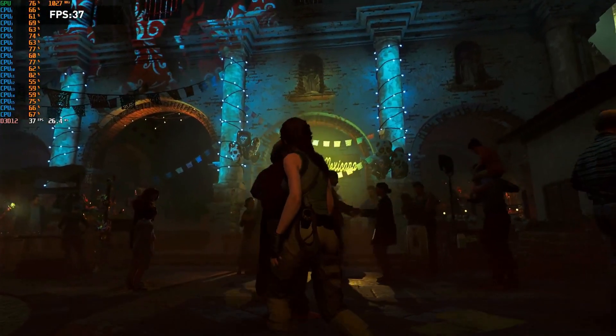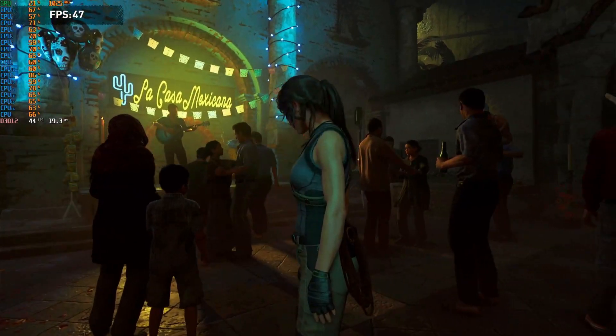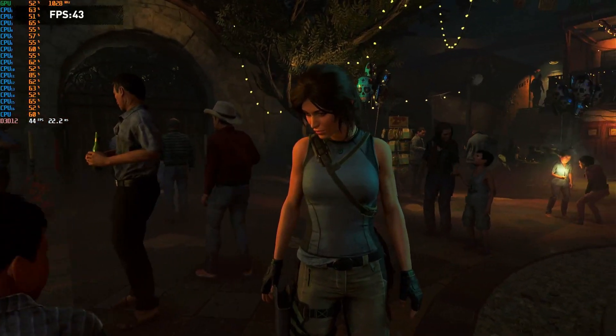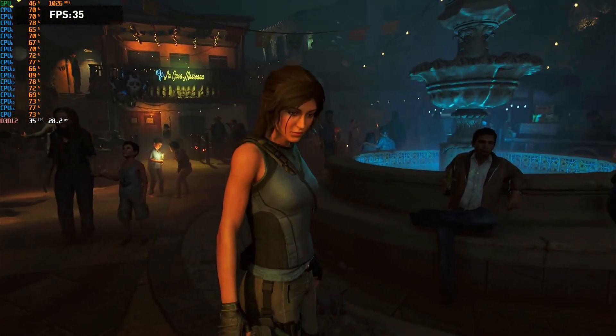This wouldn't have been such a big deal if we could overclock. The CPU cooler was keeping thermals nice — never exceeding 44°C. It's clear this CPU wouldn't be good for gaming, but I wanted to verify my results by testing with my R9 290X running Shadow of the Tomb Raider. It has DirectX 12 mode, which could utilize all 16 cores for a best-case scenario, and DirectX 11 mode for a typical game representation.